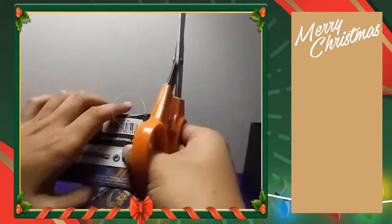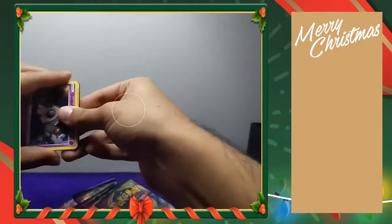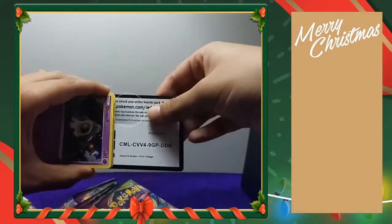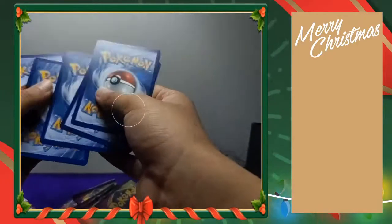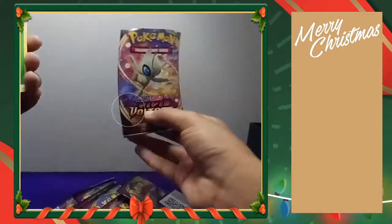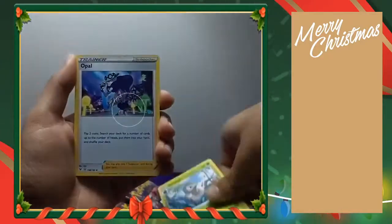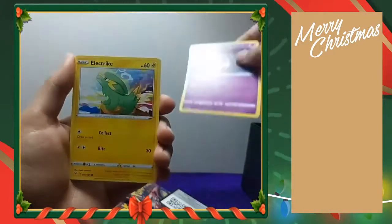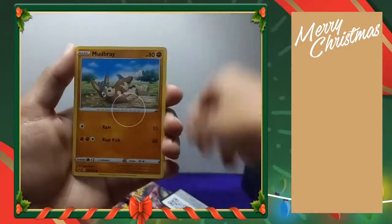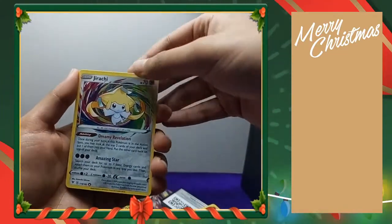Do we think we're going to get something good right off the bat? As usual, we'll get something decent in the first pack and it's all downhill from there. There's the code. We start with Grass Energy in a Celebi pack. Maybe we get a Celebi in this pack? Got Excadrill, Nuzleaf, Opal, Dusclops, Electrike, Pinecone, Mudbray, Puchiana. And we do get the Jirachi — the rainbow card-looking things, the Amazing Rares.